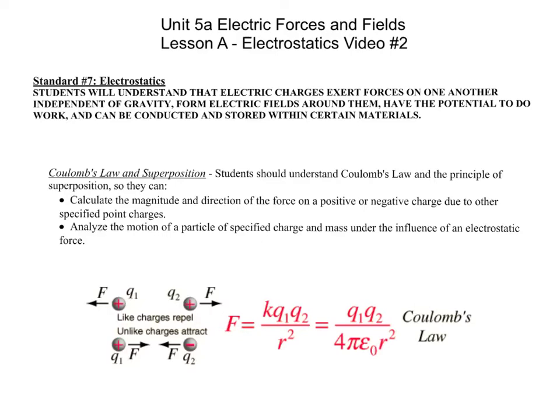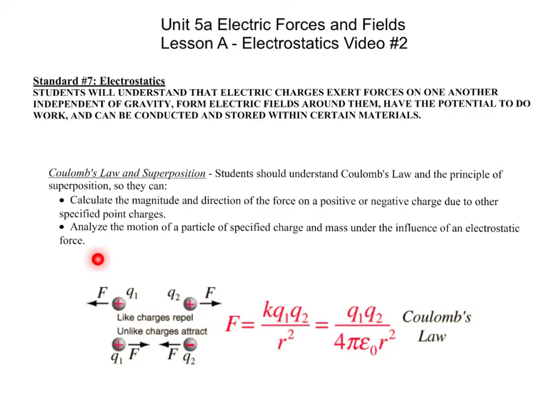By the end of this video and the optional video on additional examples of Coulomb's law, you should be able to calculate the magnitude and direction of a force on a positive or negative charge due to other specified point charges, and analyze the motion of a particle of specified charge and mass under the influence of an electrostatic force.